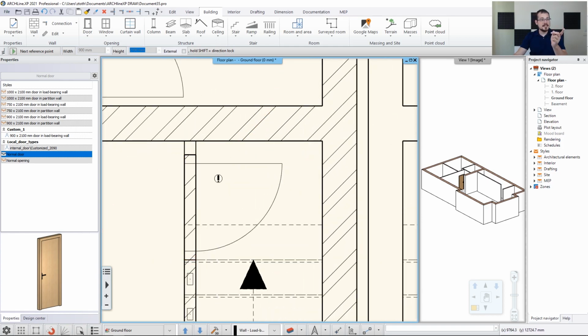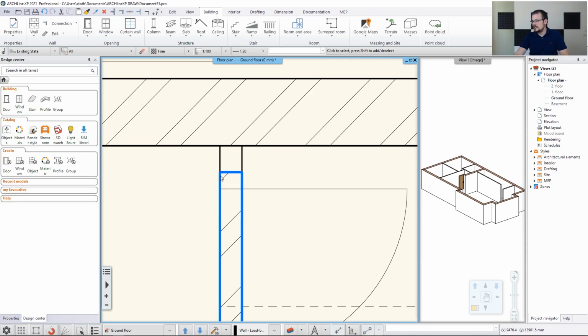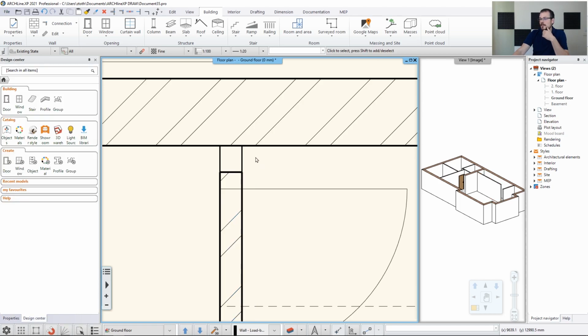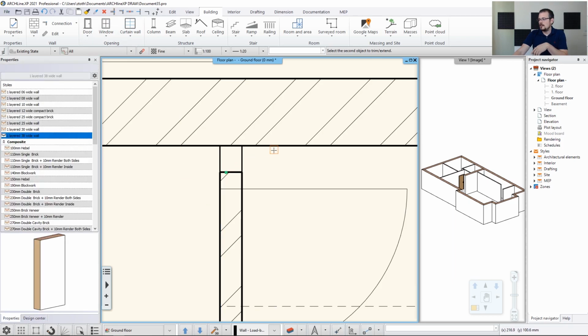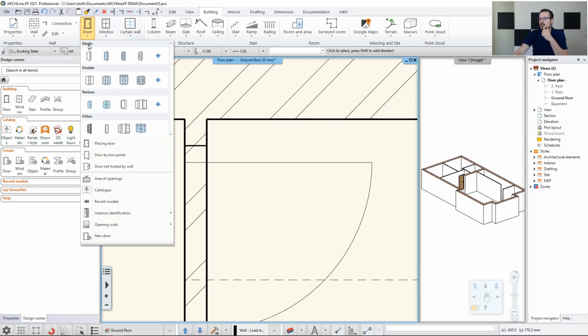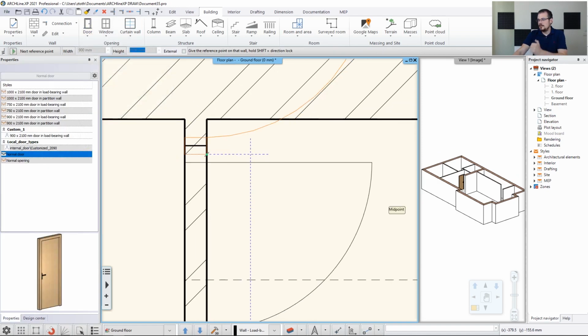All right. Let's terminate that command for a second with escape, and I just noticed that there's one drawing issue. Maybe on your end there's none, because maybe you just managed to hit that corner a bit better than I did. So if I ask you how to fix that, your answer would be with the T connection. So hit the wall, hit the other wall, and there you go. All right, let's go back to the door by 2 points tool and proceed with our work.